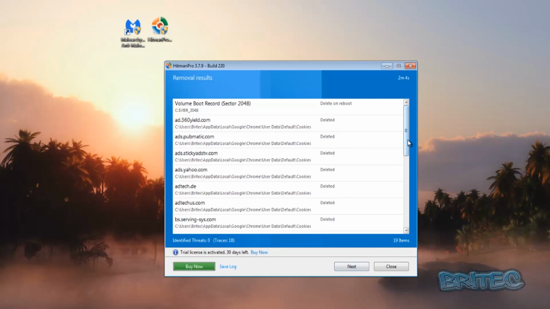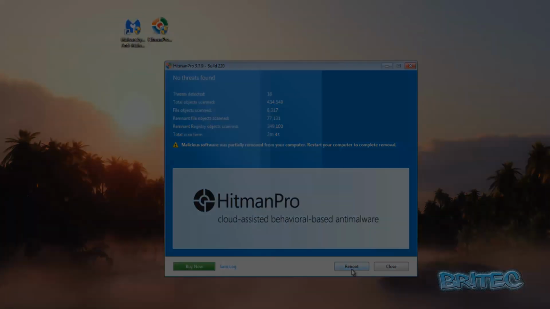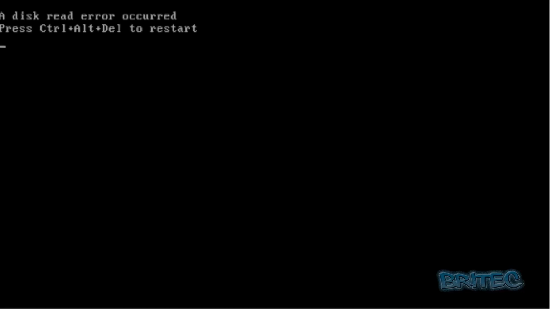Okay, that's that done. Okay, and you can see what happens here when you use tools like HitmanPro to repair those particular types of issues. And what can happen is exactly what's happened here, and this is what can really sort of put people into a lot of trouble. So let me just quickly fix this. Hopefully it's the master boot record.